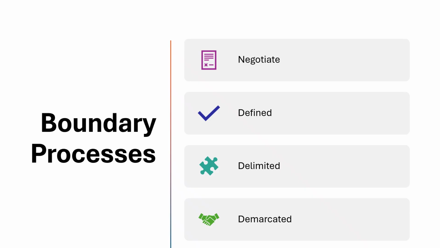And how are you going to do it? Is it going to be a line in the dirt, or are you going to build a fence? And then finally, you have to decide how that boundary is going to be monitored or demarcated. Are you going to have an open boundary where people can just walk across? Are you going to have fences and guys with guns? So you have to figure out what it's going to be.